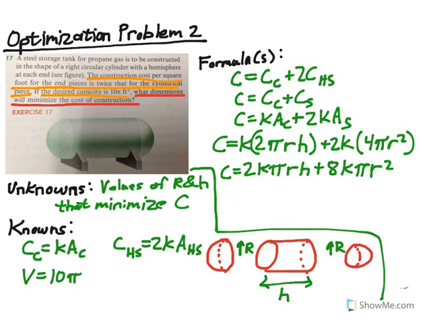Now, fortunately, we are given some information that we haven't used yet, and that's this volume function here. Volume is 10 pi, and we can use that to relate r to h. Volume is a function of r, and it is a function of h. So if we play our cards right, we can use volume to relate r to h, and then substitute all of that back into this equation here. All right, let's go to the next page and work on that.